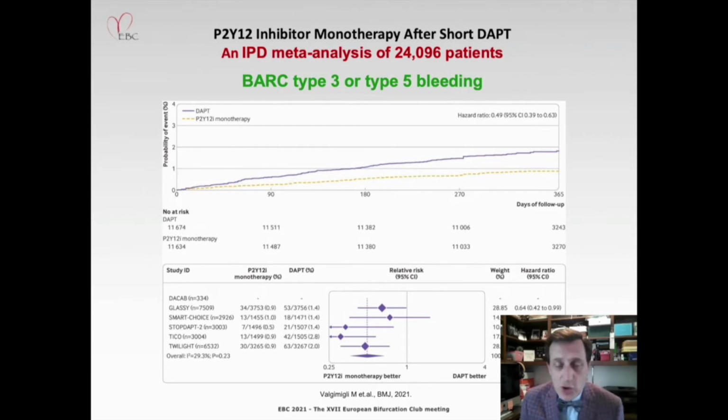I want to extend these observations by adding another study that has just been published, a very comprehensive, over 24,000 patient meta-analysis of many studies: DAPT, GLASSY, which is the part of Global Leaders that had full adjudication, SMART-CHOICE, Long DAPT, TICO, as well as TWILIGHT. And you can see now, not only in a binary, in a percentage point, but over the spread of time, the bleeding seems to be mitigated with an increasing rate over time. So you save a lot more bleeding as the time, months, and years pass.